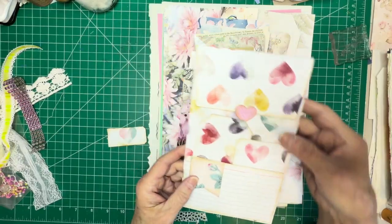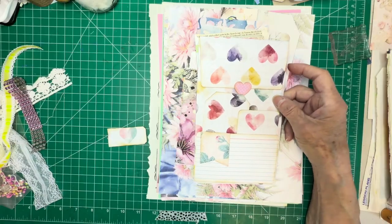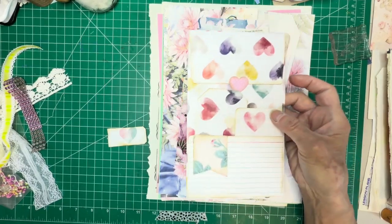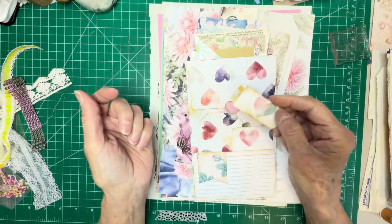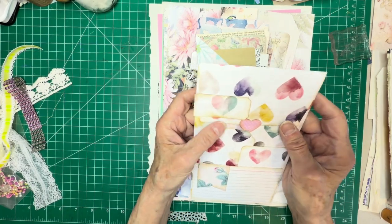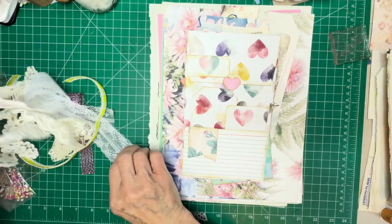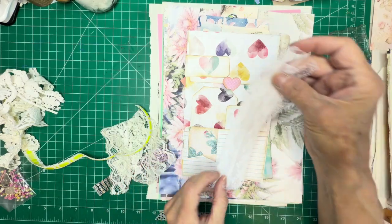And you can either slip it into a pocket and then put more ephemera in there for somebody. You can send it as it is and put Happy Meal in it. Whatever your heart desires. But I wanted to include that also. And then I made this altered paper clip from the same paper. And I just put it on there like that, even though I didn't need it to hold it down, but that's included also.